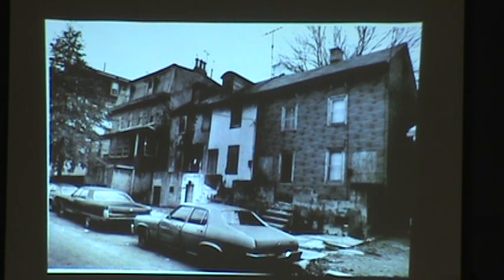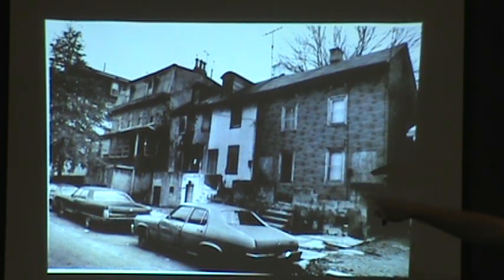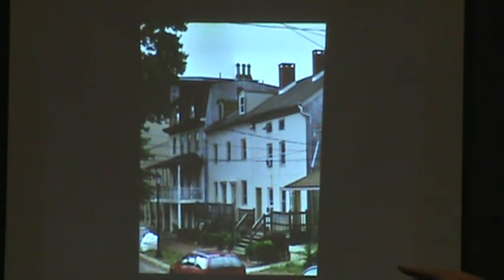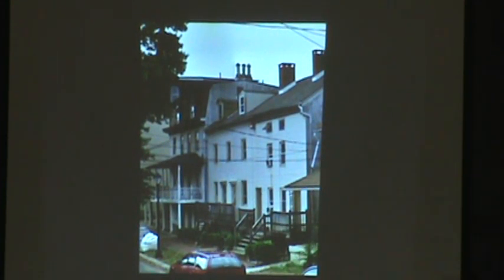One of the great things about what happens when you get all these businesses is it flows off into other things. This is High Street. This is the Pennsylvania House, and all these buildings are, believe it or not, in this photograph taken about 1883. You would think that these would be gone. I mean, they were literally abandoned houses 30 years ago. Those are the same properties now, except even after this photograph was taken, they actually look even better. For those that haven't driven past there, they replaced all the decks, they repainted the fronts, and they probably look the best they've looked in a very, very long time.